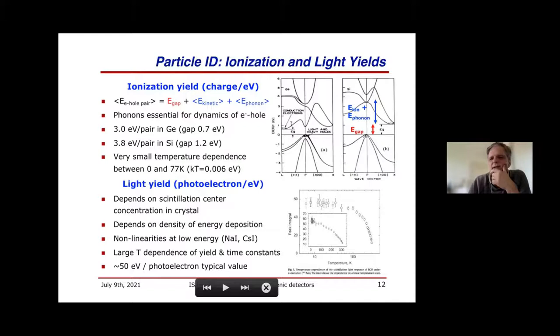That was already presented earlier: in a semiconductor, this is silicon and this is germanium. You have a gap between the last level, the Fermi level, and the first level for conduction. And in the Brillouin space, if you want to do this excitation, not only do you have to give energy, but also momentum, because the minimum here is not in the same momentum space, on the same Brillouin axis, as the ground state. But nevertheless, in terms of energy, you would say I just need an energy gap to put one electron into the conduction band and make an electron hole pair.